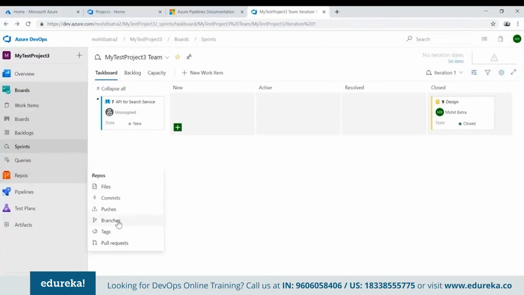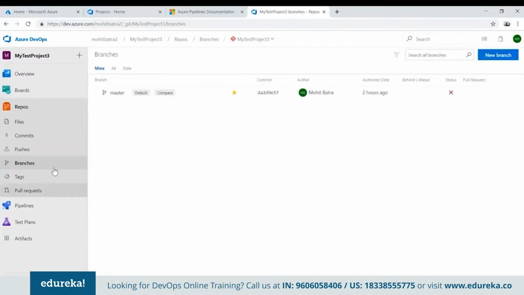The first thing you will see here is, because we are using Git, I'm clicking on something called branches. In the branches, there is a default branch which is always available. That's called the master branch. In fact, you can go ahead and create more branches. In some source controls like TFS, you have one single place where everybody checks in the code. In the case of Git, it does not work the same way. It's a very different structure. So what you do is you create your own branch. You work in that branch, which means the branch is basically a copy of the master branch. So you will go inside that branch and make your check-ins.